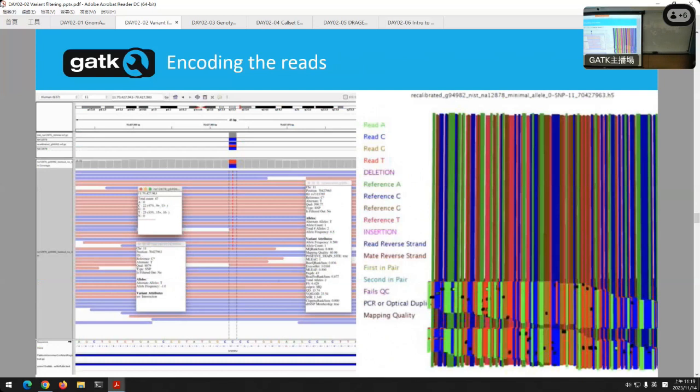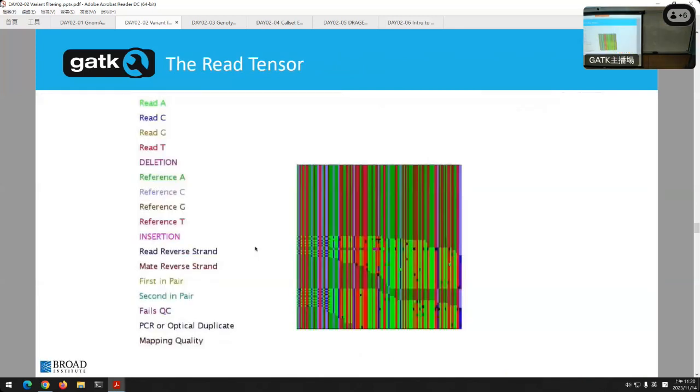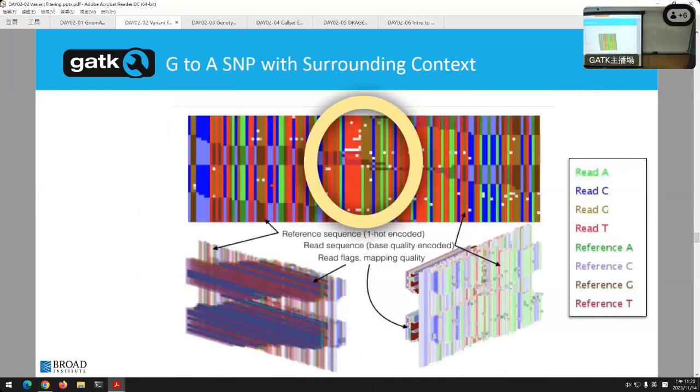I think I have a picture of it when I try to show you a 3D. But what you're doing now is, you're not just representing the reference and the read, you're also representing what's happening in the reads. And you're throwing this all into one big model and trying to find differences from the reads and the reference all together and let the machine learn the differences there. Okay, and all the features that go into those reads are in there too. So that's what I mentioned. Okay, so here on the bottom, you can kind of see there's a three-dimensionality to it. And this is actually what the machine is learning.